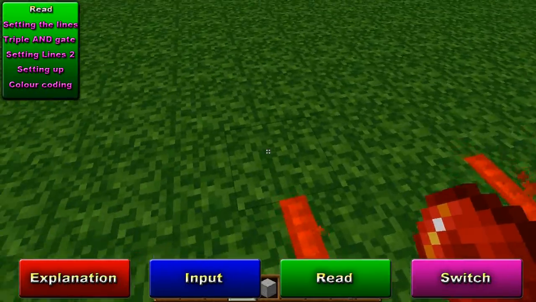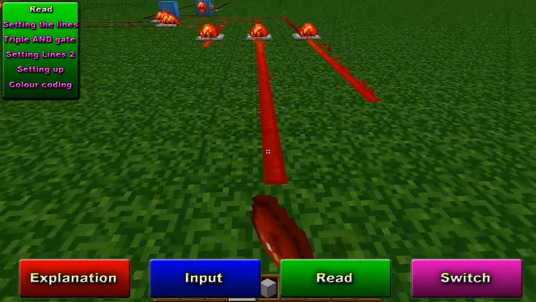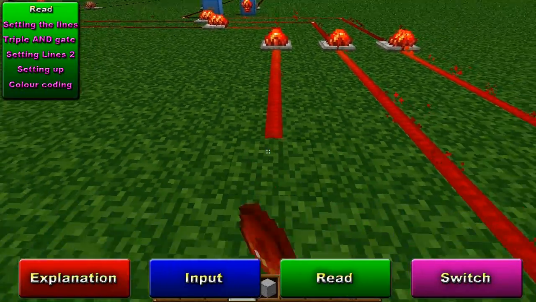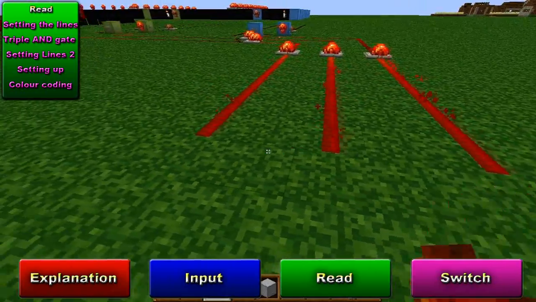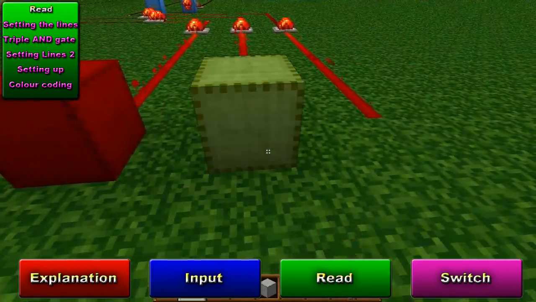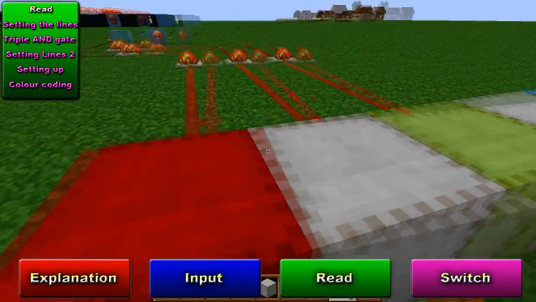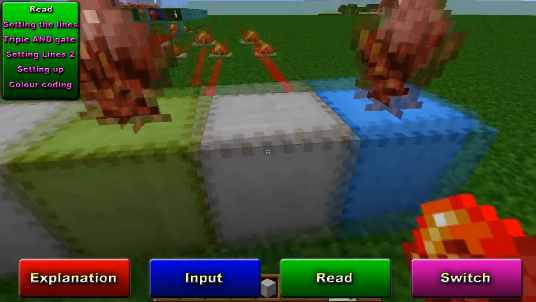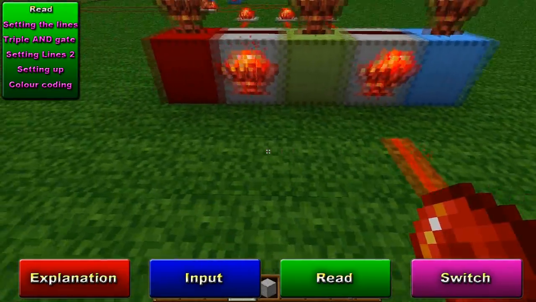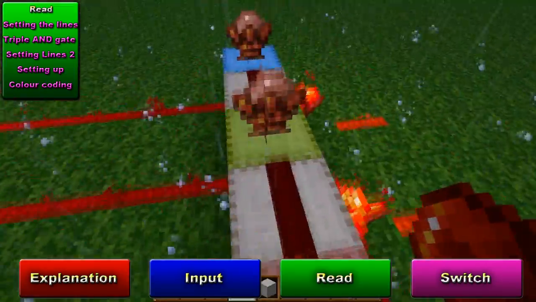Now let's make the first memory latch, because this is kind of important to the rest of the items. So here and now, this line over here is red, this line over here is green, this line over here is blue. We'll create one in the middle, shall we? Doesn't matter too much what colour combination you have, just because it's a bit more structured if you do it this way. Now, it's raining. Let's just turn it off.